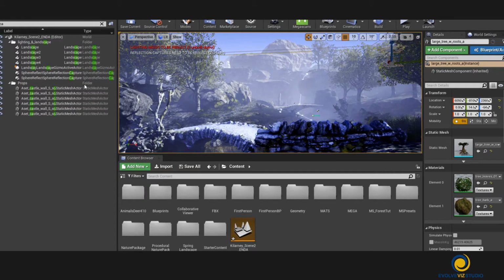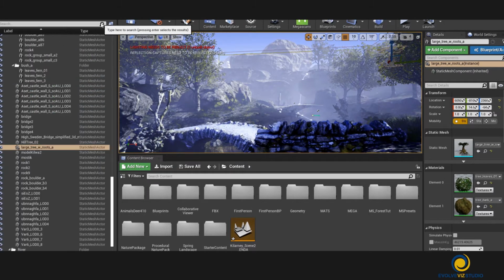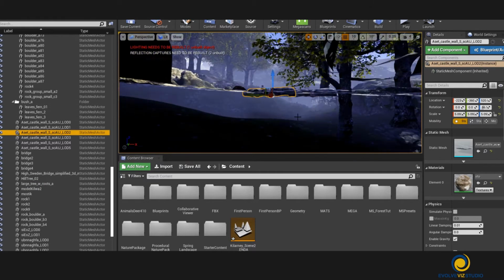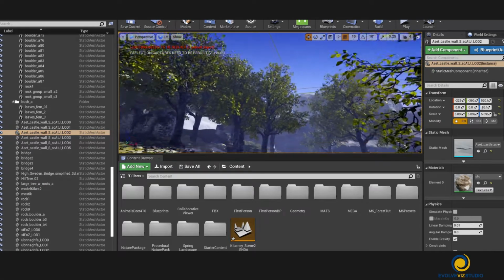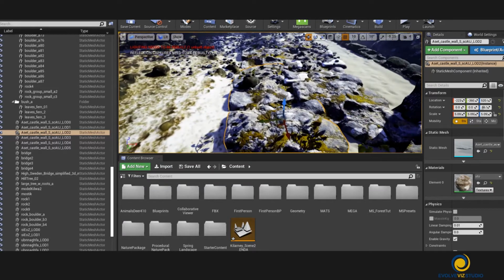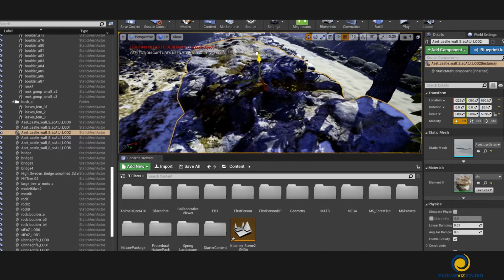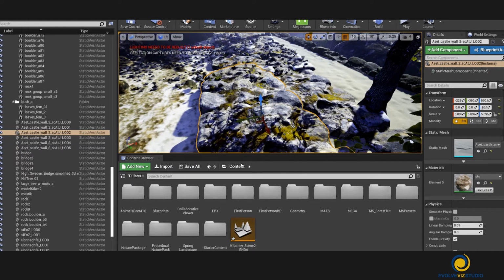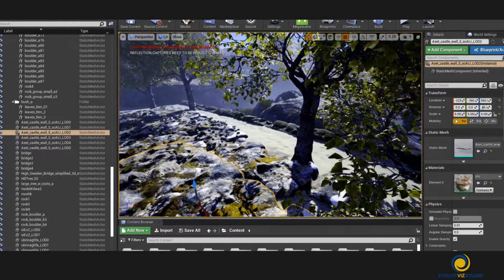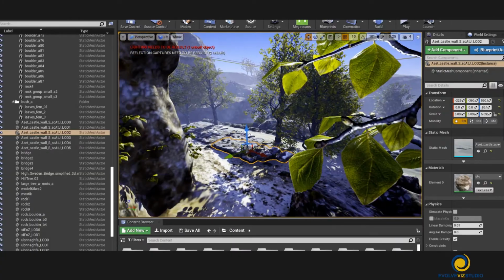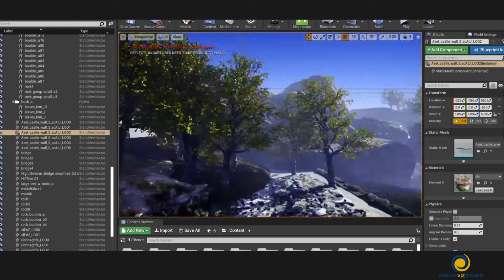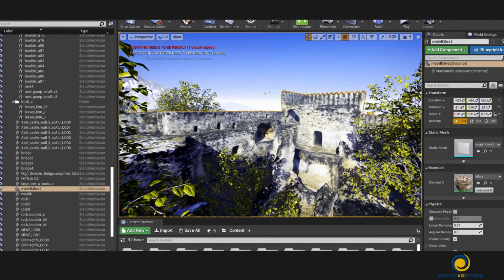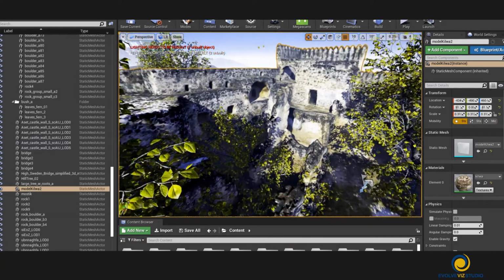Here I'm having a look at some of these assets. This asset here is from Megascans. This is a rock, a photogrammetry scanned 4K asset, and you can modularly populate your environment how you wish. This is a photogrammetry asset from Spain that I procured online.